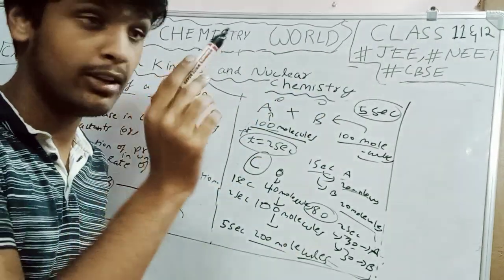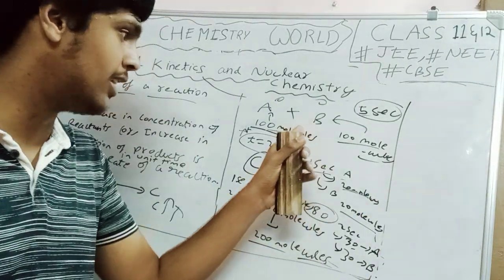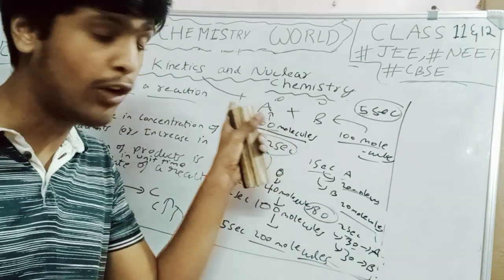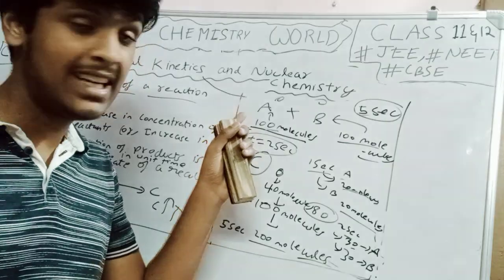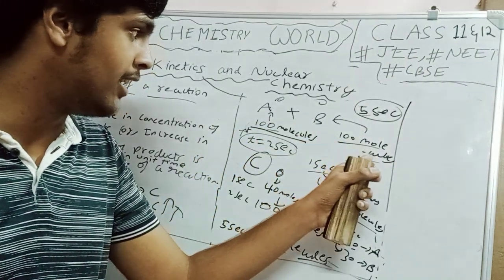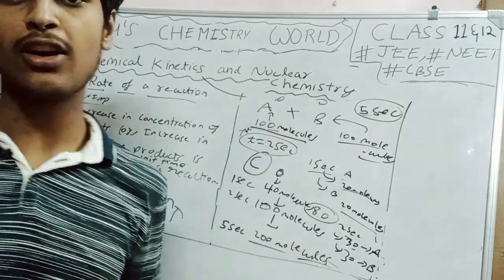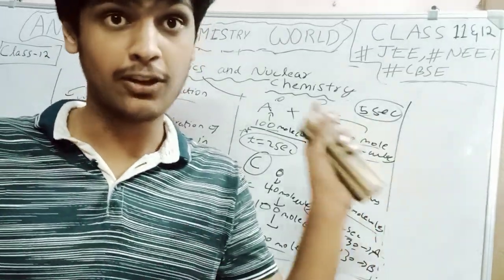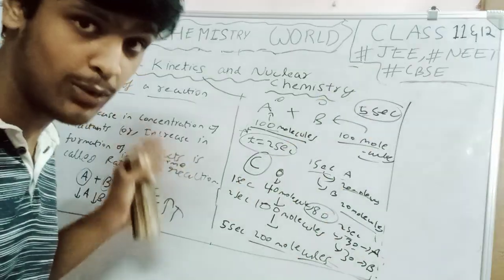Therefore, the rate of reaction is defined as the increase in the concentration of products in a unit time. Or if you want to define it in terms of reactants, what is happening? The concentration decreases from 100 molecules of A and B. At the 5th second, at the last second, it becomes 0. So the decrease in the concentration of reactants in unit time is called the rate of reaction. This is the thing I wanted to explain.